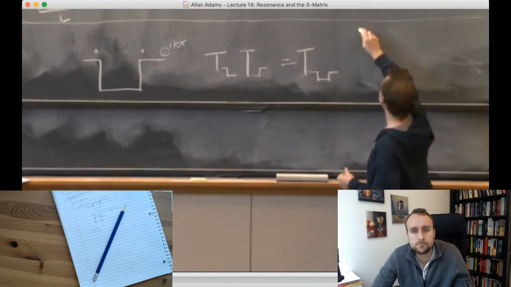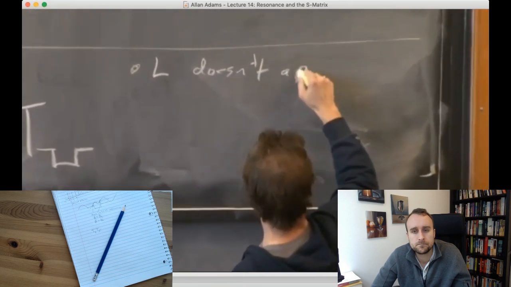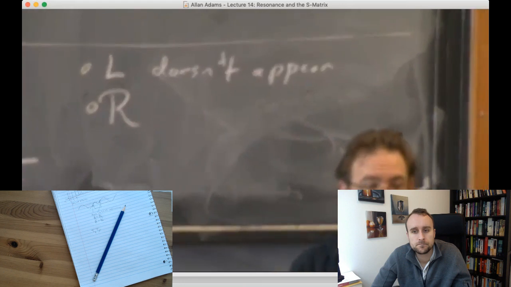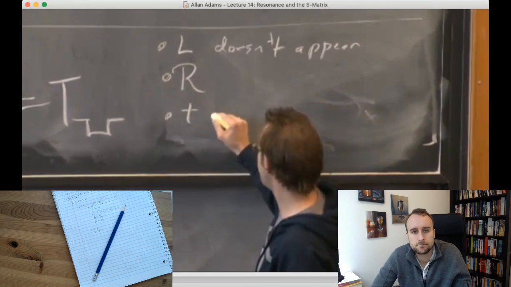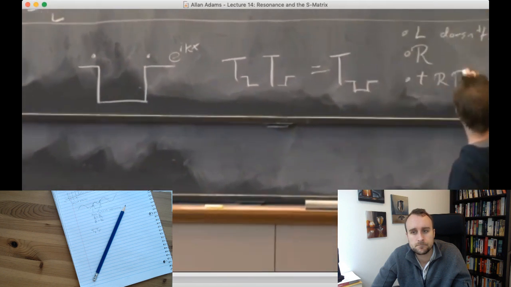Exactly, that's also true. So far the reasons we have are, the width of the well doesn't appear, which seems probably wrong. The second is, it's possible you could have reflected, and we haven't really incorporated that in any sort of way. That's absolutely true. There are other ways to transmit. So we could transmit, then reflect, and reflect again, and then transmit. So we could transmit, reflect, transmit.